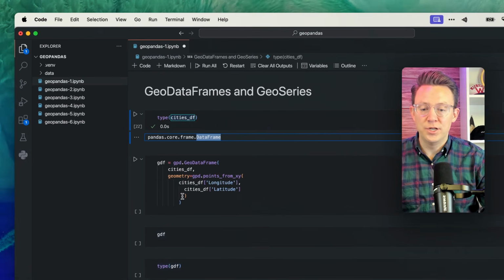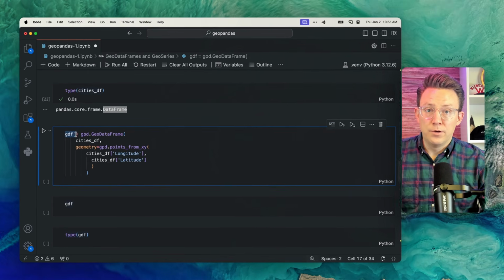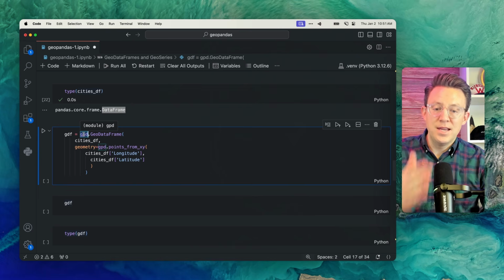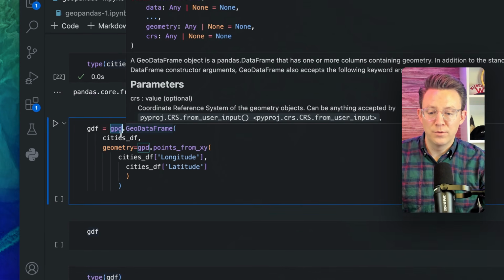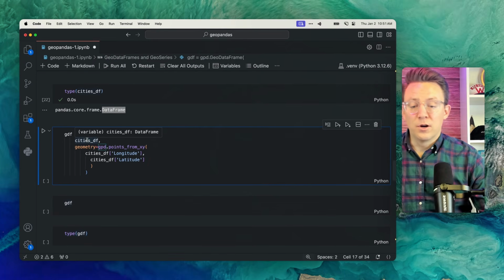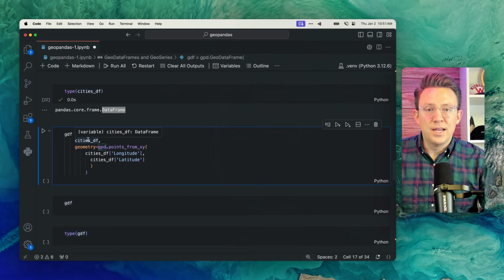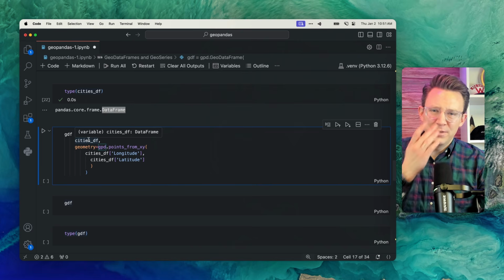Now, to create a GeoDataFrame, that's what I'll be doing here. I want to create a new object. I'll just use gdf as my GeoDataFrame placeholder. And I want to do something very similar to what we did with pandas. I want to get access to gpd dot, and instead of just DataFrame, we're going to pass in GeoDataFrame. There are a few different arguments you have here, and we'll review what this looks like. But in most cases, you'll probably be creating this from a file. You'll be reading a file, and that will just return a GeoDataFrame. So that's probably the most common thing you'll be doing.